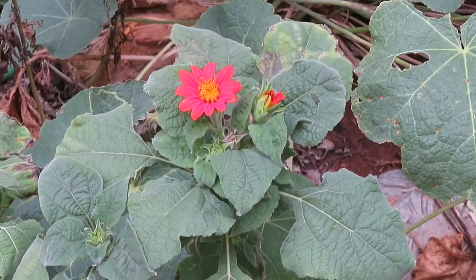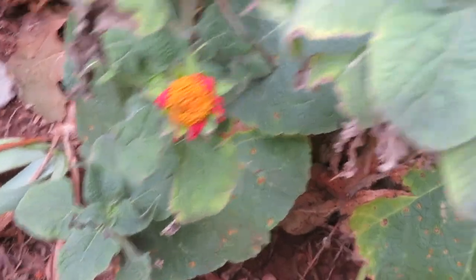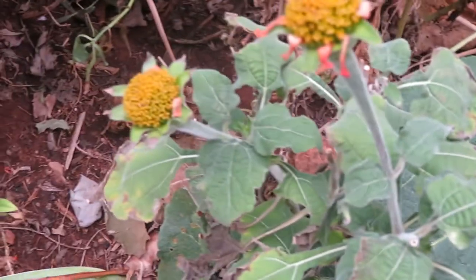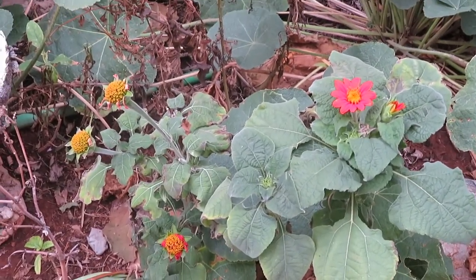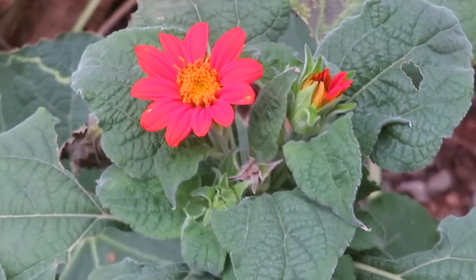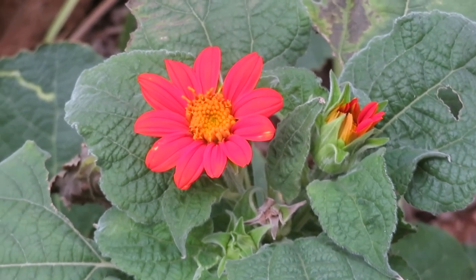This is the Mexican sunflower that I left in the back, and I thought it all looked like this. I wasn't going to get to show you a pretty bloom here, but it's blooming here, so it looks great. I'm hoping for seed from this. I'm hoping that they will just drop right here in this area and come back again next year. And also in the front where I showed you, I'm hoping I will have new plants next year from these. But you know how birds love sunflower seeds, so I'm not sure if they love the Mexican sunflower seeds as well, but I have a feeling they probably will.